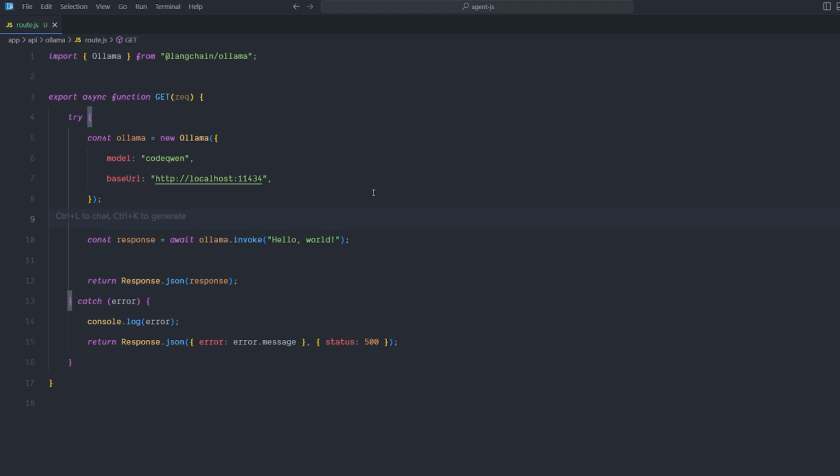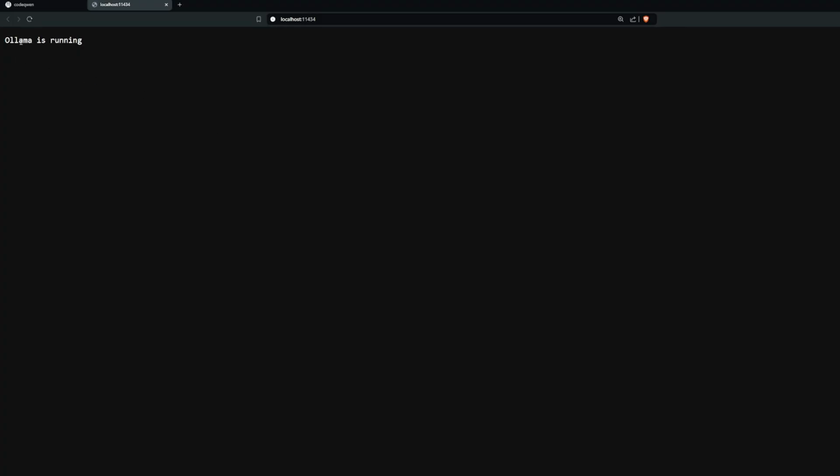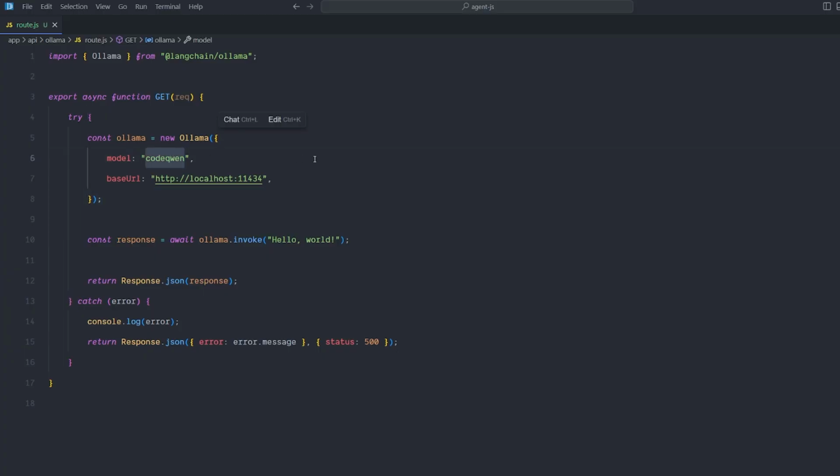So the first thing that we need to create is a function with an endpoint and a try and catch block to handle the errors, calling Ollama from LangChain Ollama, and giving it the name of the model that we want. Usually, 100% of the time, Ollama runs on localhost 11434. And if you follow this link, you can see it tells you Ollama is running. Basically, that means Ollama is running in the background and ready to use any model that you want.